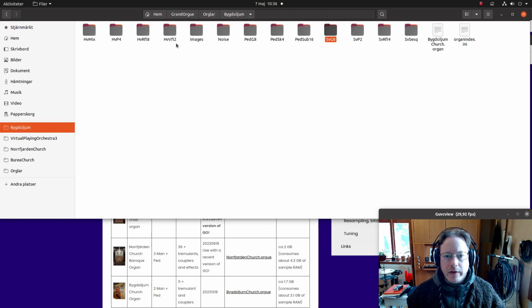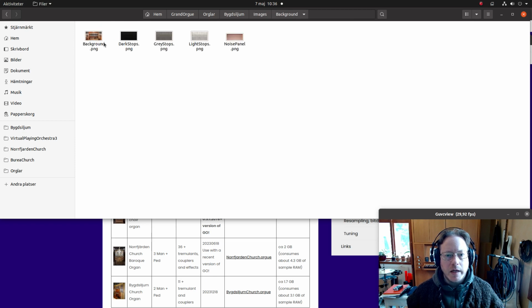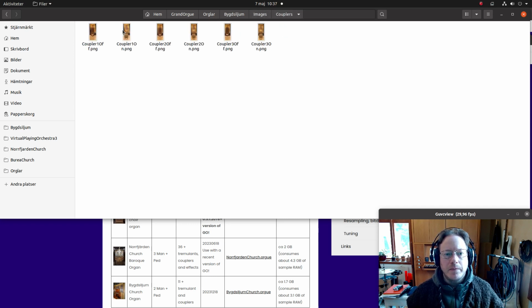You might have images. If you sample an organ, it pays off to photograph the organ and document as much about it as possible so that you can create nice graphical representations of this.